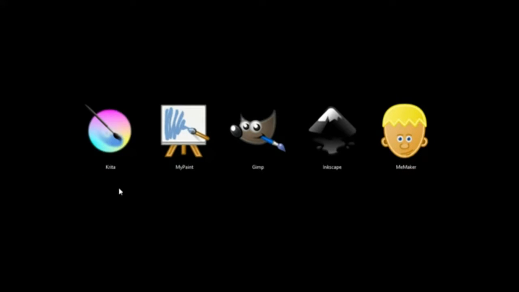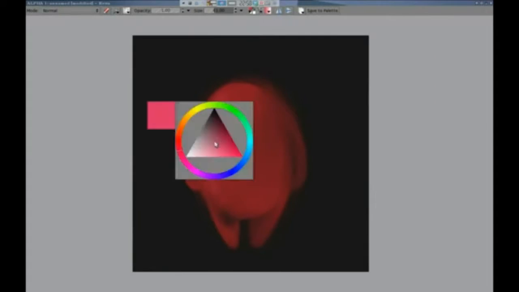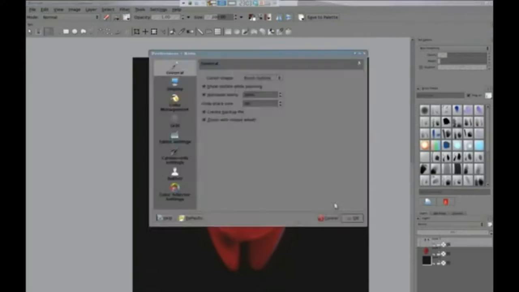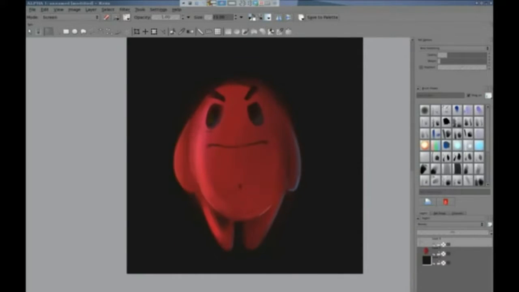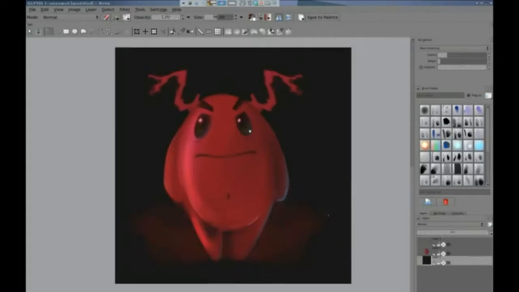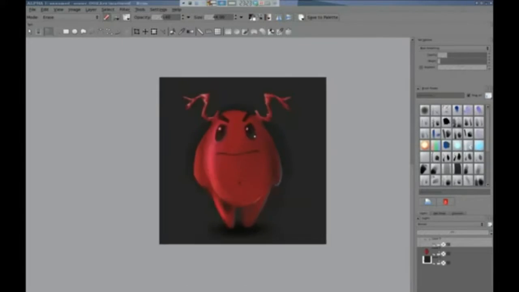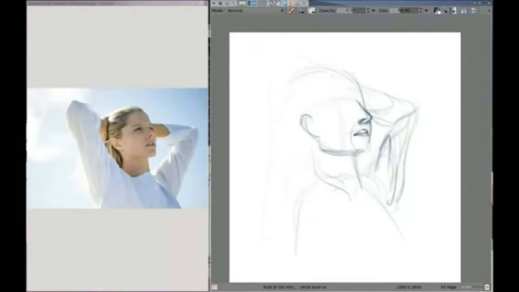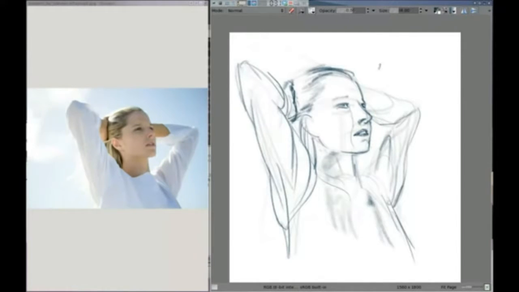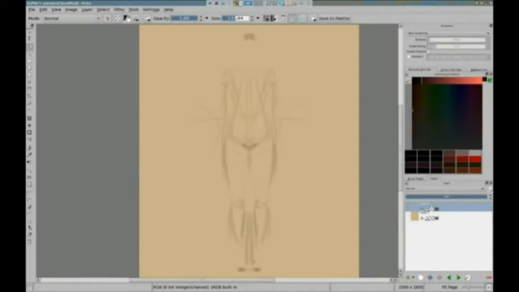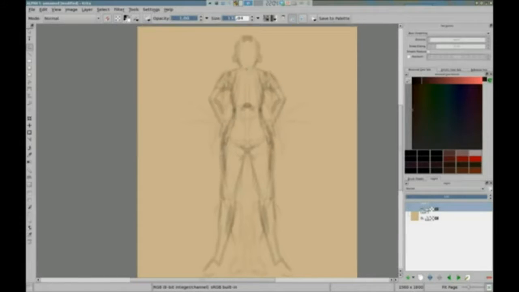So I'll pull up this first one here, Krita. This is just a screenshot of Krita, a time-lapse video of some work being created using Krita. This is not my work. These are done by other artists, and you can find the attribution in the comments of this video if you're curious about the artists, or if you'd like to support them and check out more of their work. But as you can see, you can do a lot of stuff with Krita. It's a great drawing program.